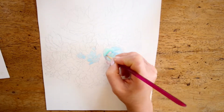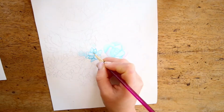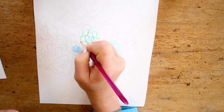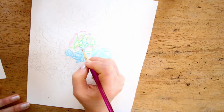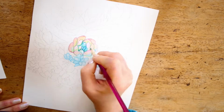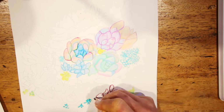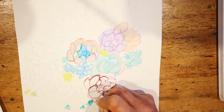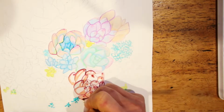So here, to start this piece off, I first illustrated my composition, my succulent garden, and then I go in and I actually work mostly dark to light when I do watercolors, just to hash out the line work, and then I can bleed the dark color back out. I think a lot of people say work light to dark, but I think you can just do whatever works for you. And I just do this intuitively. And then I do section by section, and this way I can kind of see my progress and get excited about the piece.